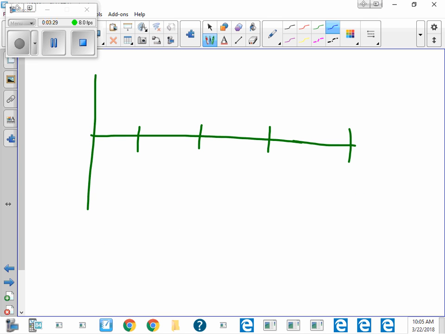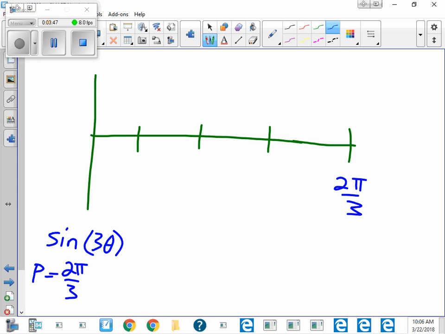Number 6, the sine of 3 theta. My period is 2 pi divided by 3. So my endpoint is 2 pi over 3. And I think the easiest way to build these is to do the end, then the middle, then the first mark, and then you can go back and do the third mark. So if I know that this is 2 pi over 3, what would that be? Half of 2 pi over 3. And you either cut the top in half if it's an even number. If it doesn't cut in half, then you just multiply the bottom by 2.